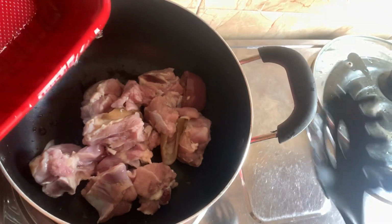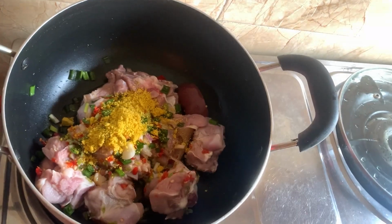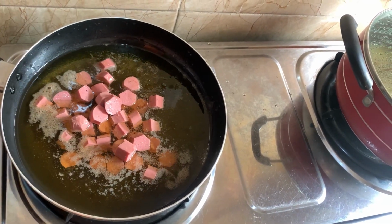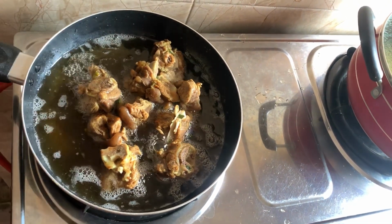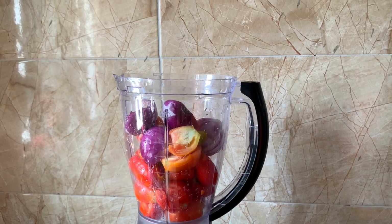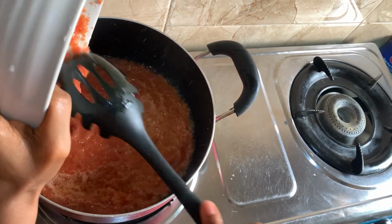Season your protein with your preferred seasoning and cover and let it cook for a few minutes. In a pan, fry your sausage and your goat meat and set that aside. After blending your pepper and tomatoes, go ahead and fry on very low heat.